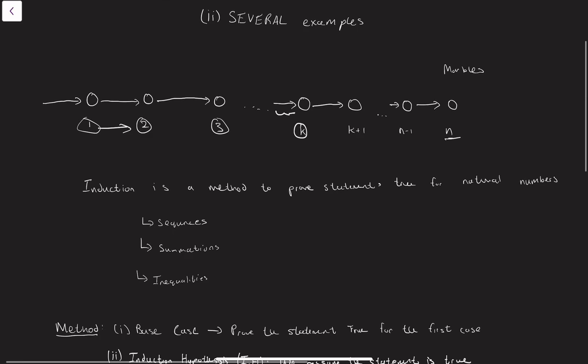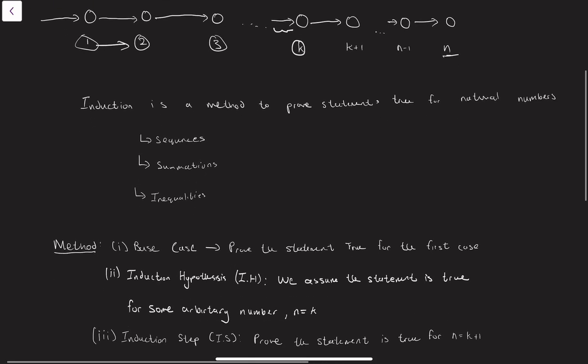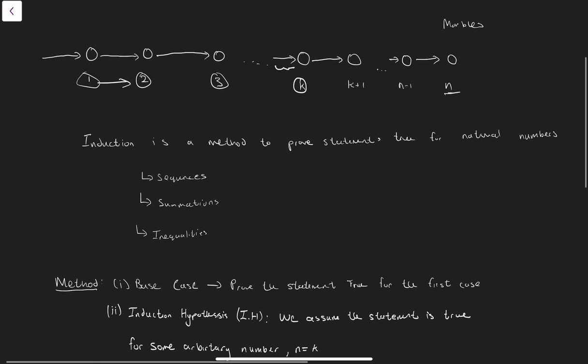So if we're looking back at the marbles again, with the last step, the induction hypothesis, we just assumed that it hits the kth one, and now we need to assume that whether this k marble will hit the k plus 1 marble. So we need to prove that this is true. So the induction hypothesis is an assumption, and using that assumption from the induction hypothesis, we're able to prove if this works for the k plus 1 term.